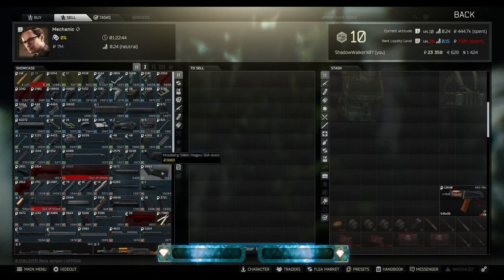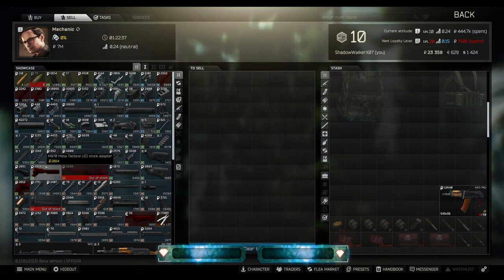Let's see. So we had... What was that thing I unlocked? I remember seeing it. It was like a gas block or something. That wasn't that.